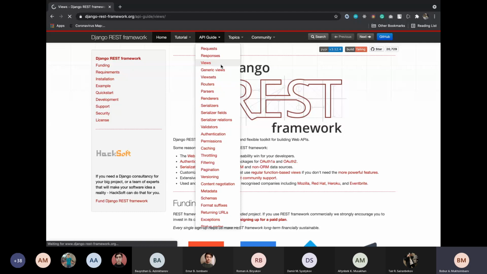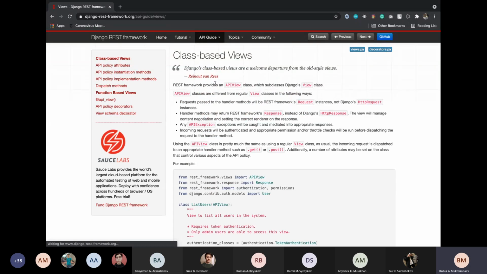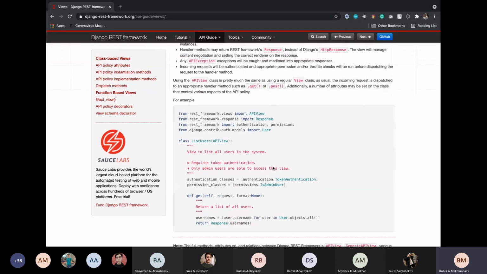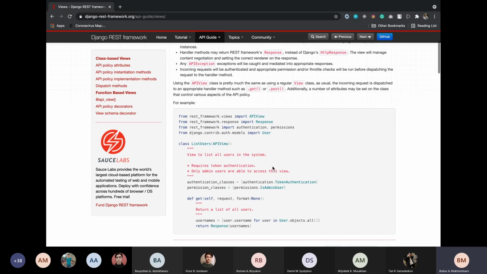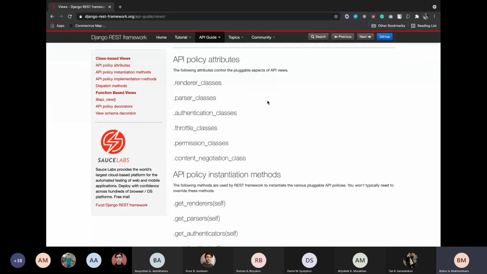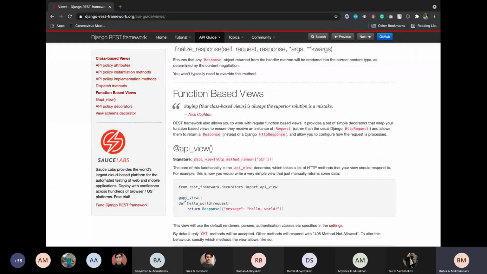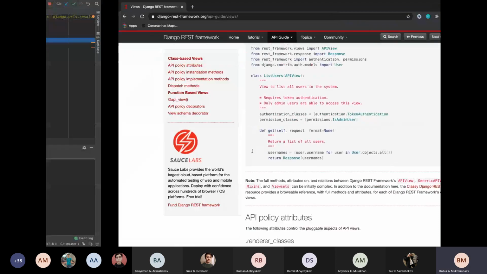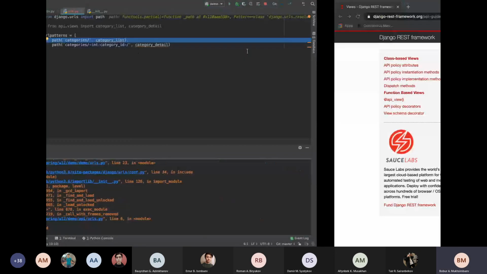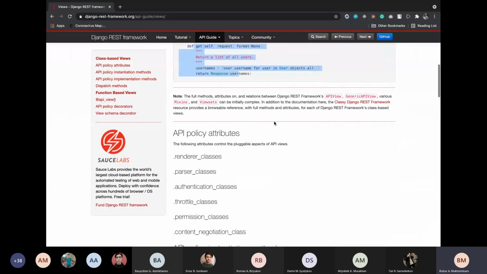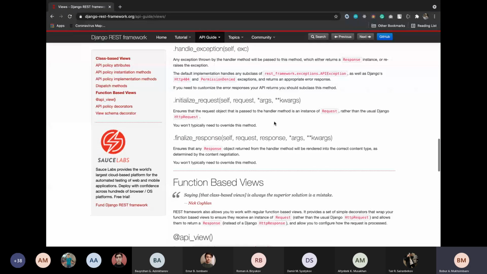So here I have that REST framework provides the APIView, which extends from the Django View and so on. You can read all of this yourself, and we have here the examples for configuring our classes and which functions we have inside of this class, and examples for the API view decorators and so on. What do we have? Here we have the get method inside of the APIView. What is the example for?